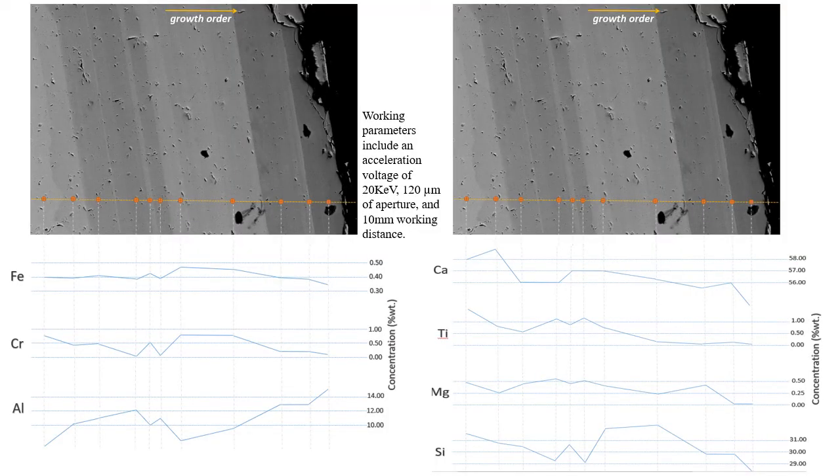The last slide shows the concentration of some major elements possibly contributing to the demantoid crystal structure and their behavior along different concentric zones within crystal growth. Iron shows a slight increase of concentration in light regions. Chromium shows the same feature but with more differences in concentration, from 0.1 to 0.8%. Aluminum concentration, on the other hand, is tied to dark regions, with over 7% changes. Calcium concentration decreases in dark regions.